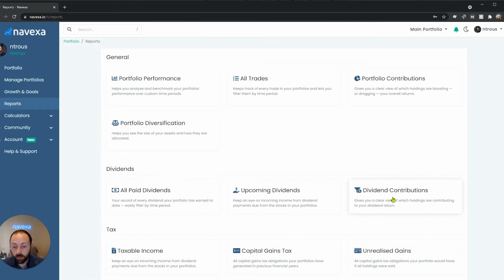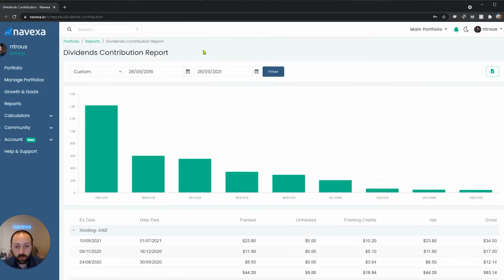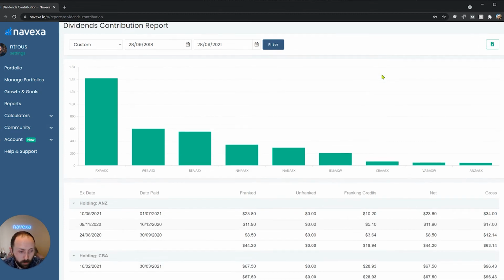So that can be very helpful for predicting future cash flow that's coming up. The next report we're going to look at is Dividend Contributions. If you're familiar with our Portfolio Contributions report, you can think of this as the dividend equivalent. This report shows you which of your income generating holdings are paying out the most and least in dividends. Now bear in mind you may have different amounts invested in the holdings, so it's not a straight dividend performance comparison. As with other reports though, you can select the date range up the top left that you wish to view. You can export things on the right with the Excel button.